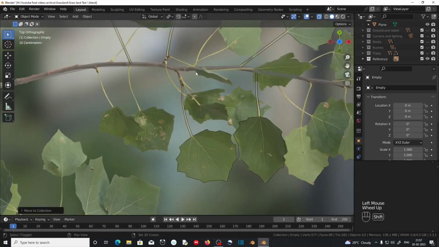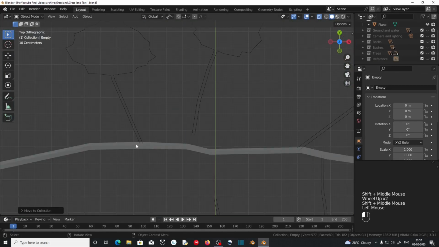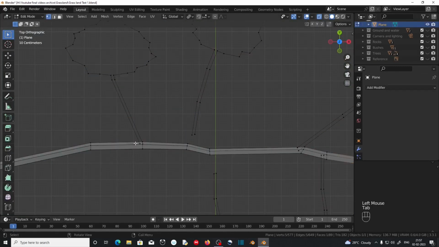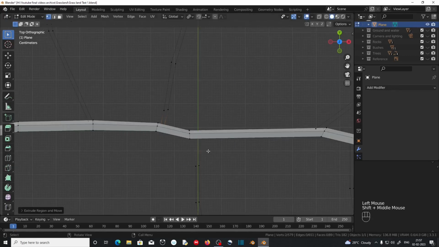As you can see, we need to make an extrusion here. So hide this, select this one, go to edit mode using Tab, come out of X-ray mode, select these two, E to extrude and move it to here. Make sure we are in top view using number 7.